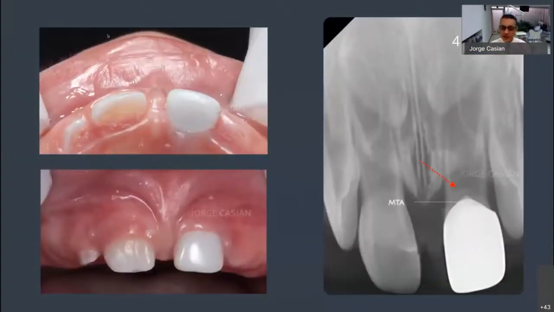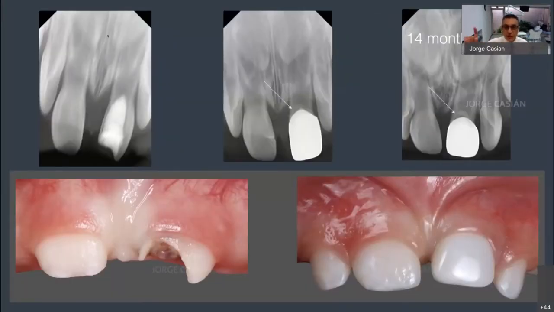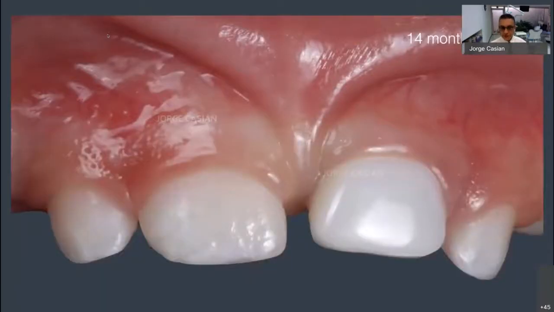This is 4 weeks later. Look at the crown, look at the gums, look at the X-ray, and this is important. In this X-ray, we can clearly notice that a dentinal bridge is being formed, which means that the pulp is alive, and that is amazing. Look at the last X-ray on the right of your screen. Look at the dentinal bridge formed. Look at the crown. Look at the gums.